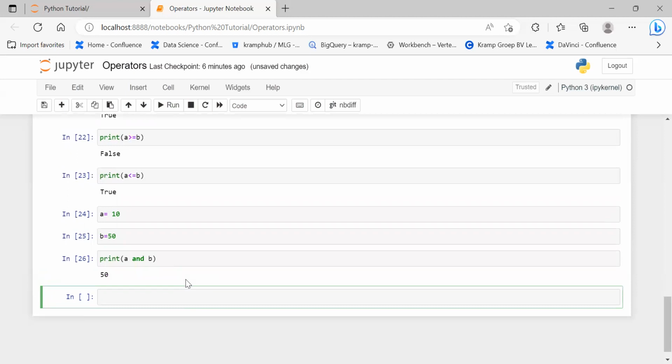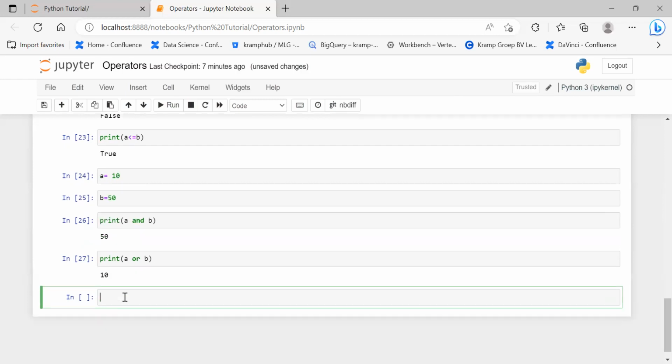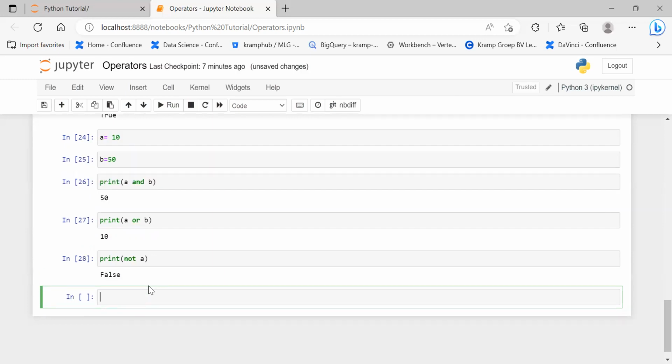So it's going to give us the value 50 because it's including both the values a and b. Now if I do print a or b, it's going to give us the common value, 10. Now again, if I do print not a, it's going to give us false.